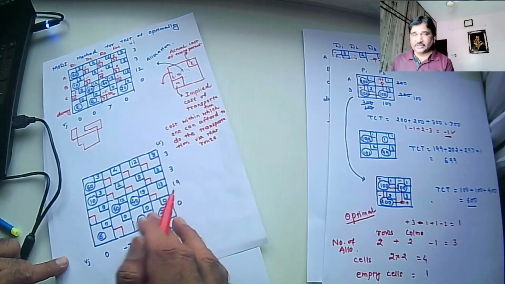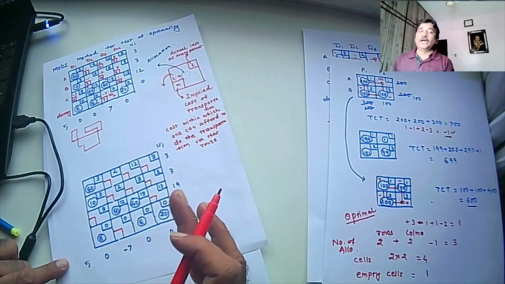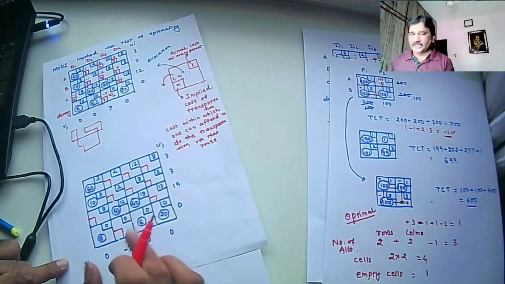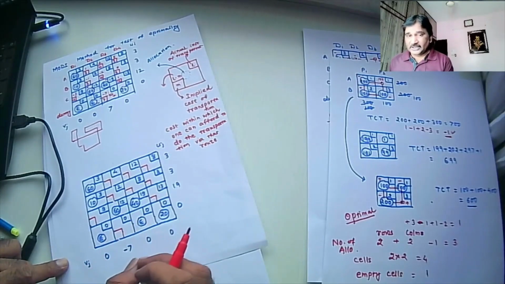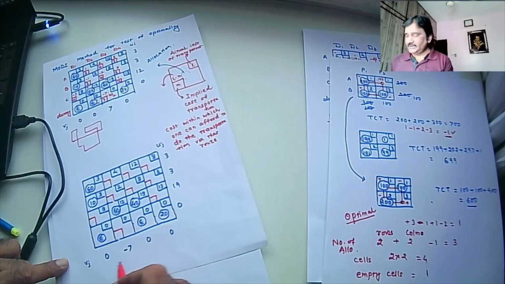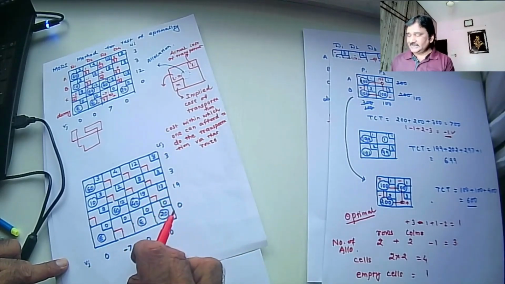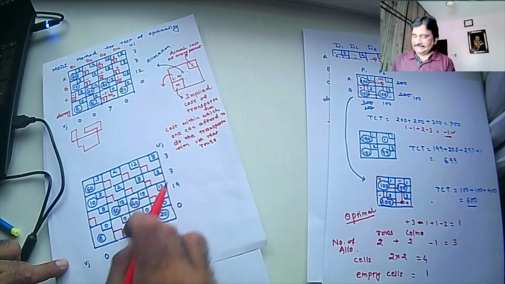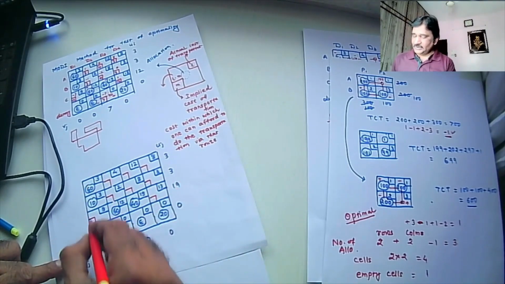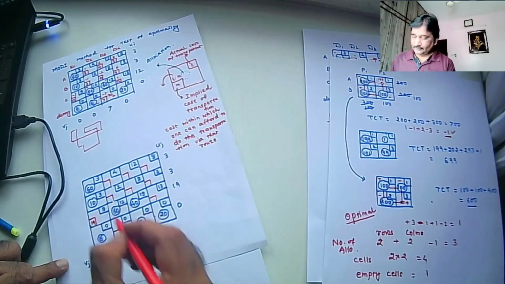So that's what we are not doing for the allocated cell, because this number and this number for the allocated cell are the same. In fact, the process used for finding these numbers is that this plus this is equal to this. We are doing it for the empty cell. 19 plus 0, 19. All right.